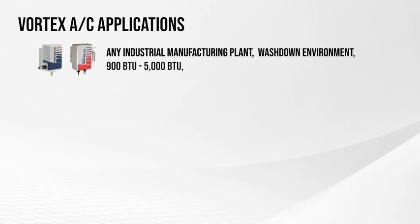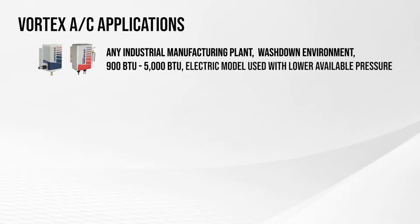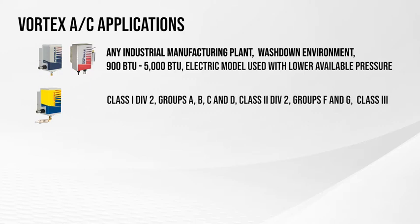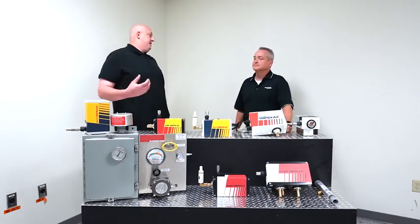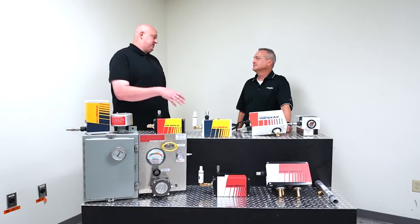Same thing with the electric. We've already kind of discussed that. The electric's very similar. Right. We can use this at lower pressures than the other coolers here. The HAZLOC VORTEX AC is designed for Class 1, Division 2, Groups A, B, C, and D locations. It also covers Class 2, Division 2, Groups F and G locations, and Class 3 locations. And this is when we could potentially have chemicals that could combust, right, combining, and we want to make sure that that doesn't happen.